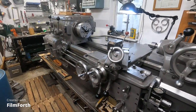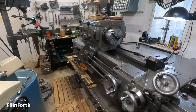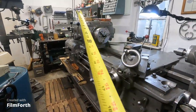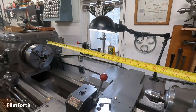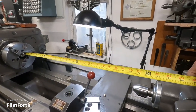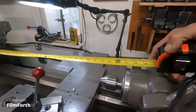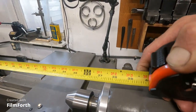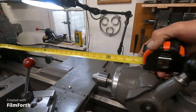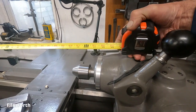I'm going to show you something interesting about these old lathes that you might not know. With a tape here, going against the face of the chuck - that's a direct mount 8-inch chuck - with a dead center I can squeeze 36 inches. With a live center it looks more like 34.